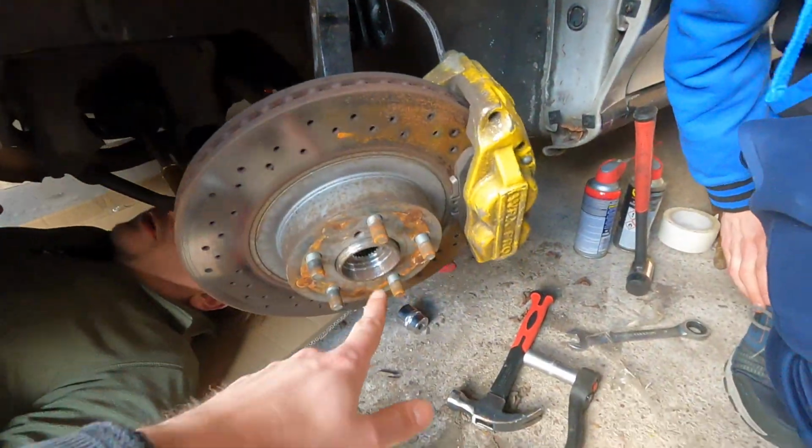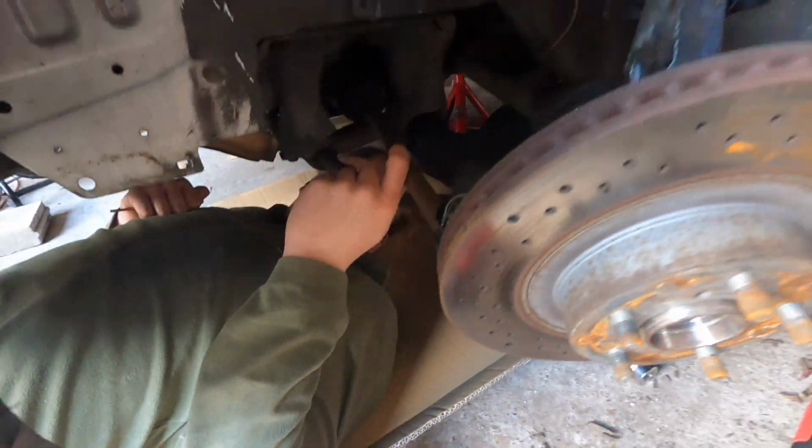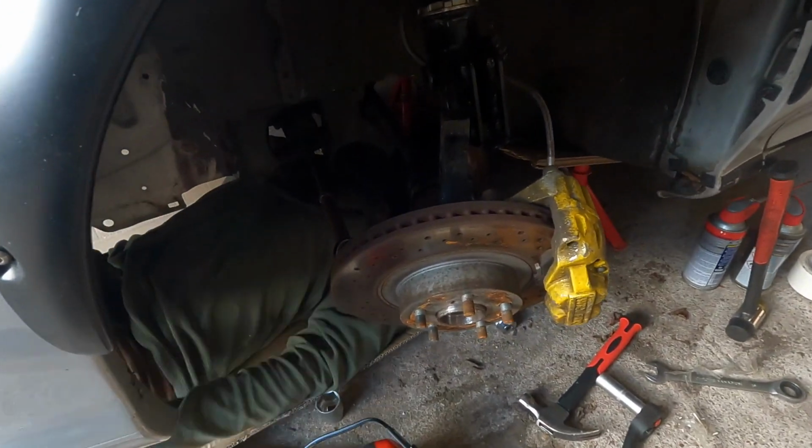Okay, so here the drive axle. We took out the bolts. This is now loose. We also have Dan over here who arrived. But there's a pin more on the inside that we need to take out, so we're working on that right now.